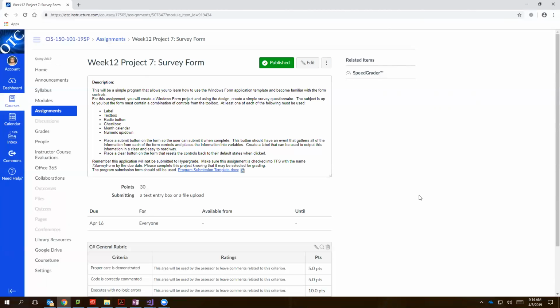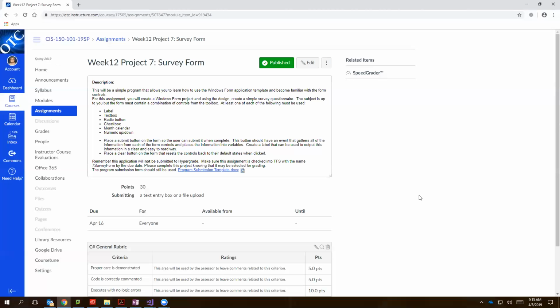So if I were going to ask someone what their favorite pizza was, I might have some labels about pizza. Of course, it doesn't say a picture box, but I would add one just because that seems obvious. And then I'd have some check boxes, do you like pepperoni, sausage, whatever, and all of those different things. The numeric up-down is the number box that gives you the up and down arrows that you use all the time on Windows.